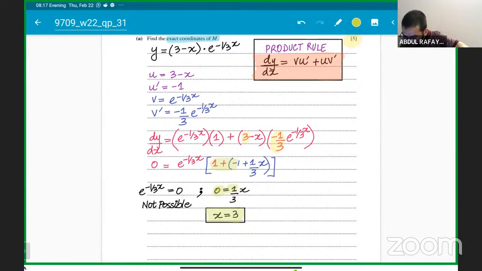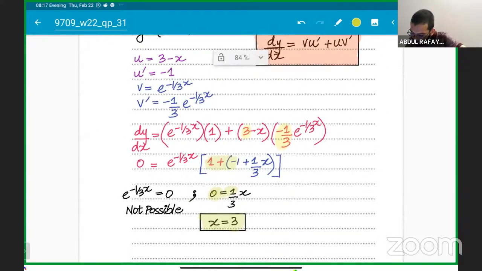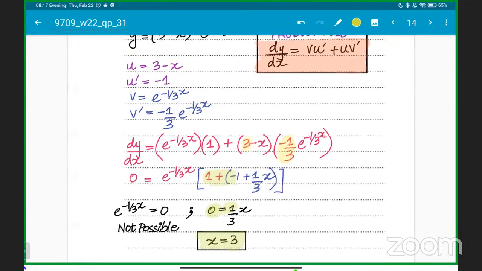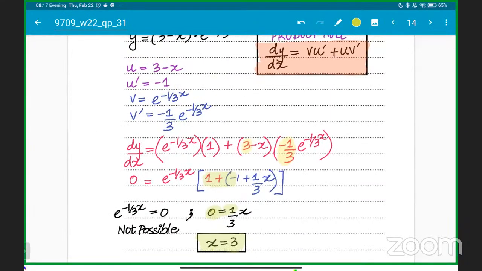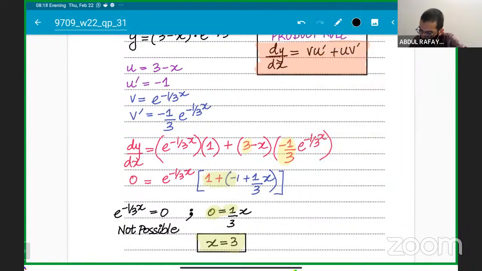E power minus 1 over 3x common, 1 is left, and 3 3s cancel out. So minus 1 is left, minus 1 and plus that thing. So 1 minus negative 1. Which thing? The red one. It's going to be negative 1 instead of 1. Yes, on the left side. Right, there's a silly calculation mistake. Okay, very good. Thank you for pointing out.